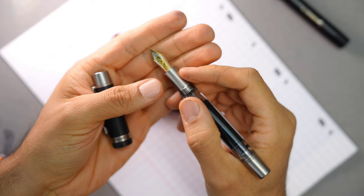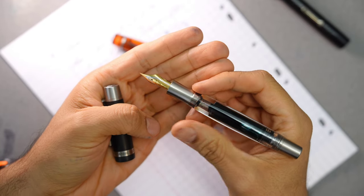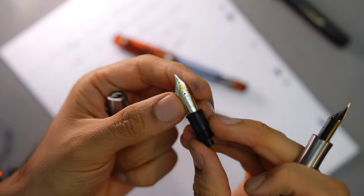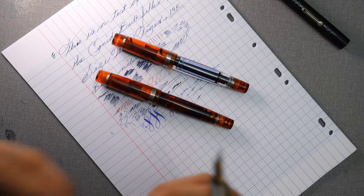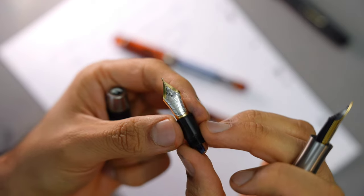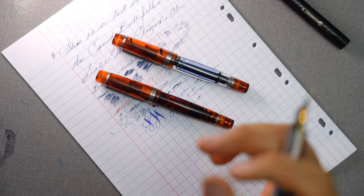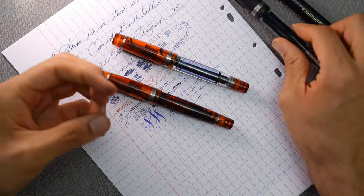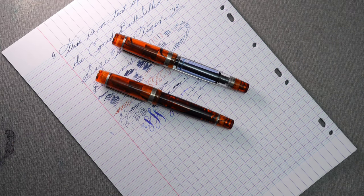I actually use a variety of nibs. This is a Sailor King of Pen nib. And I also use the Mont Blanc 149 nibs on there. And my most favorite nib of all time in any pen ever, the Pilot Custom Urushi number 30 nib from Pilot. So most people that get the Conid Bulkfiller, they get it for that reason. So I imagine most of us just put the original nib in the box and leave it somewhere. Nonetheless, that's an issue that I hope Conid addresses in the near future.